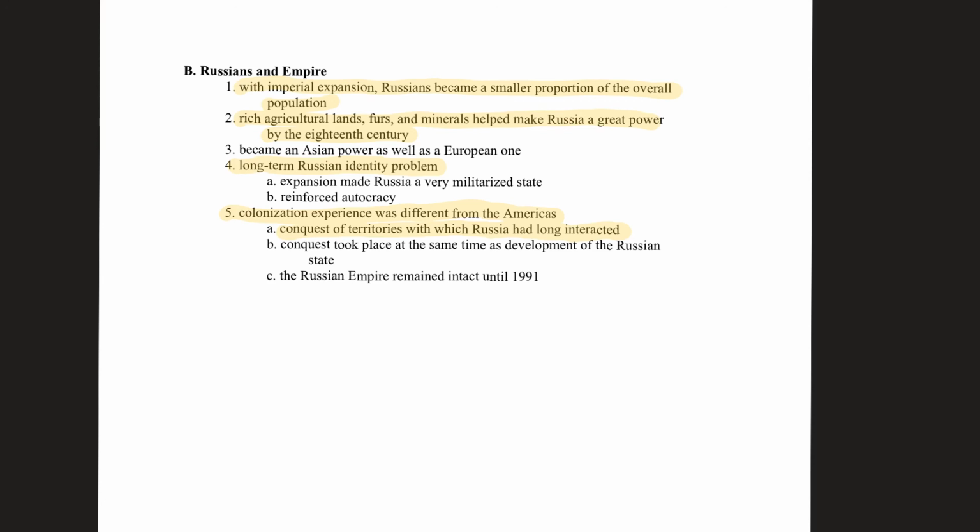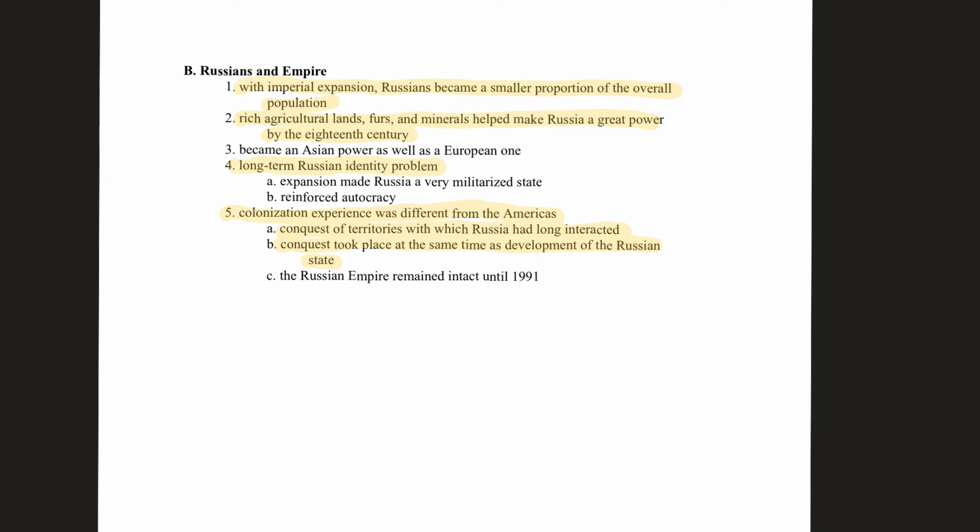The other unique thing, which really causes them to stand apart and might help explain some of the difficulties they have later, is that conquest takes place at the same time as the development of the Russian state. So not only are these guys expanding, conquering new territory, and building their empire, but they're also trying to get their own act together. Remember, the Mongols have only just left. So they're trying to recover after the Mongolian episode and expand at the same time. They're doing two very complex tasks at the exact same time, and it's definitely going to lead them to some problems.